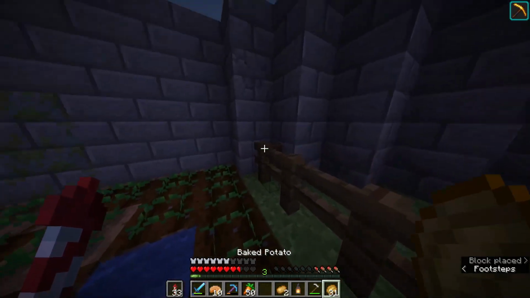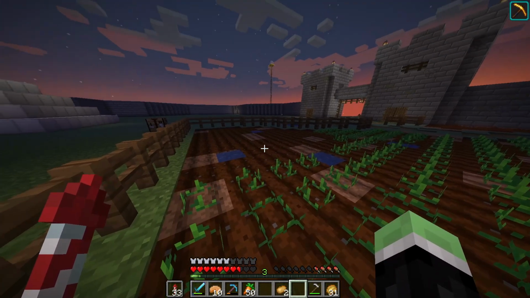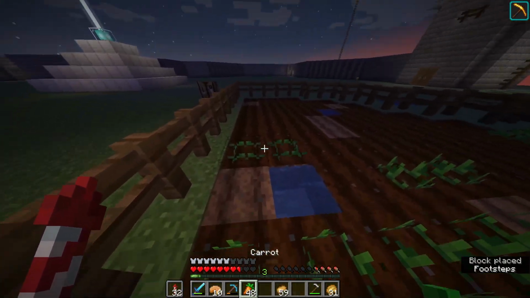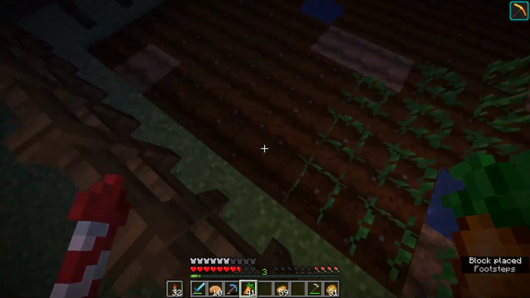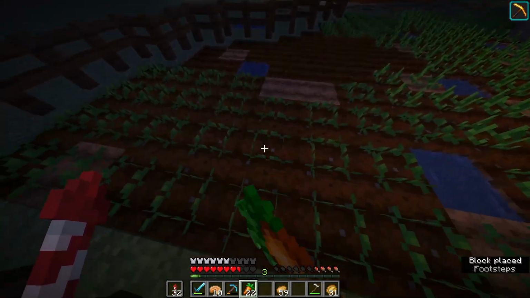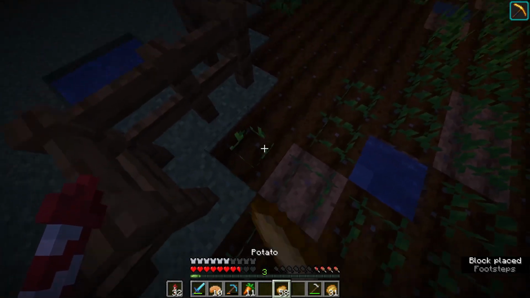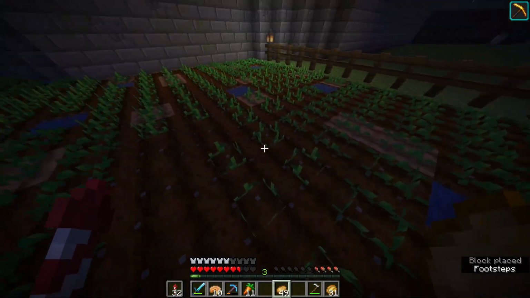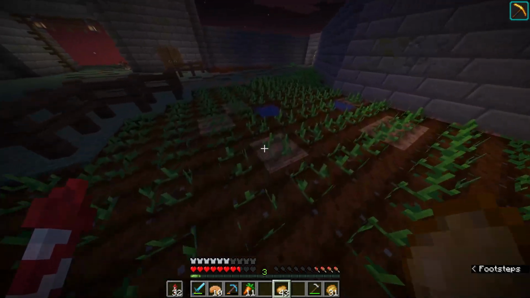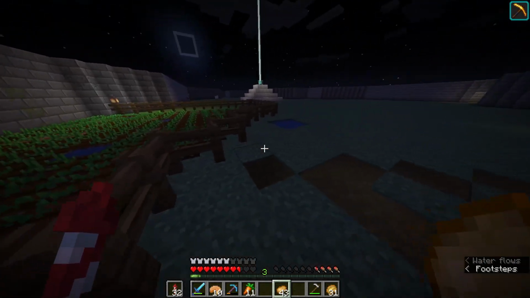Of course, we can put lights on the stuff as well, because we need the lights to make everything grow, which I obviously always forget. Fill this corner with carrots. Do the rest with some more potatoes. And obviously this will grow and it will look like a lovely little farm, and then we can get some farmers in here and they can start farming everything.